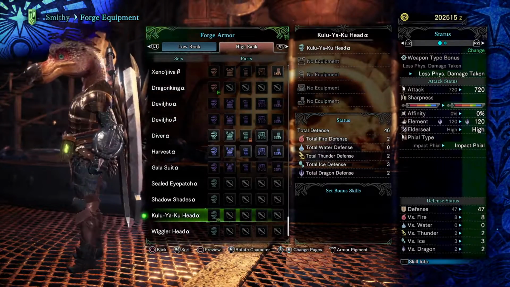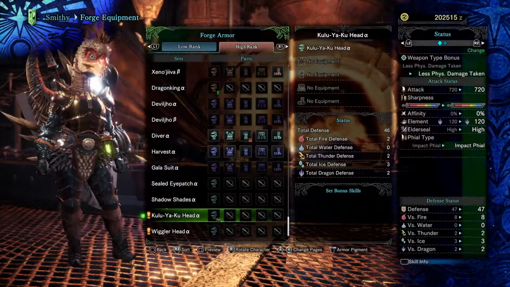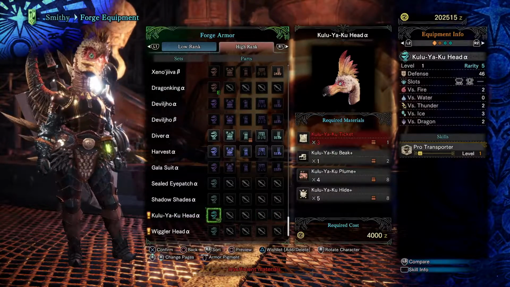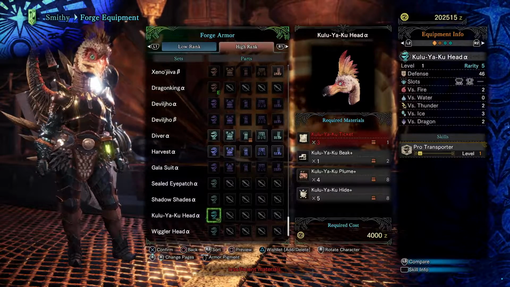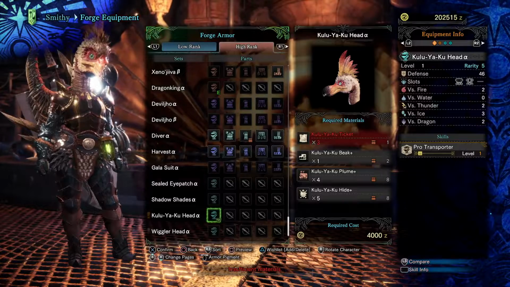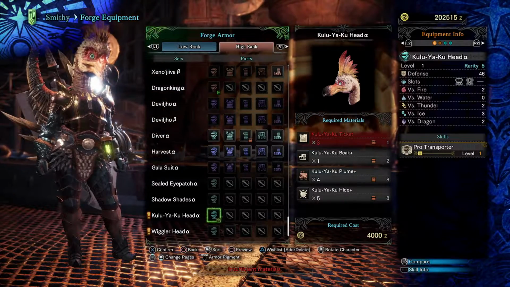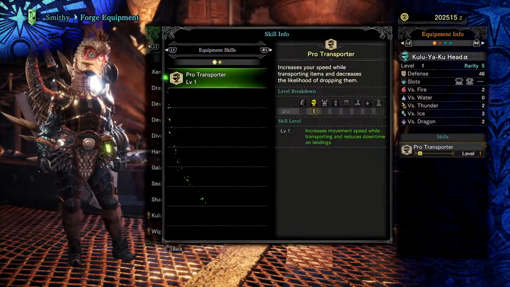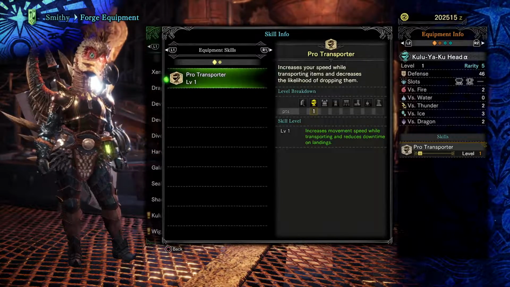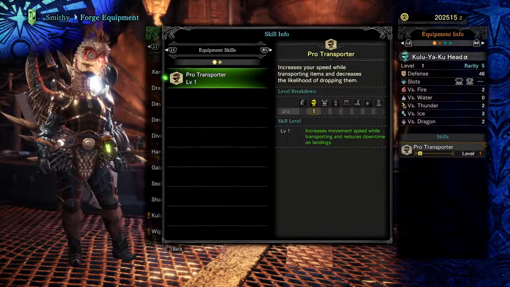And so this is a really fun armor piece to use, especially when you get it layered, and you can just use it all the time. The actual skill on here is Pro Transporter, which is actually a very good skill for very specific quests. So Pro Transporter increases your speed while transporting items and decreases your likelihood of dropping them.